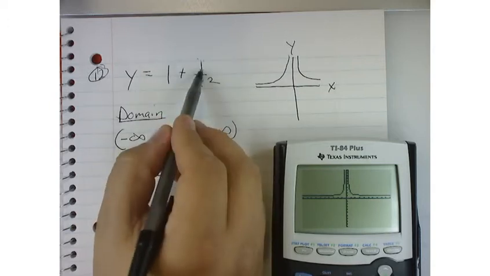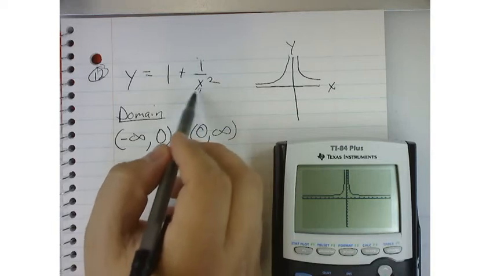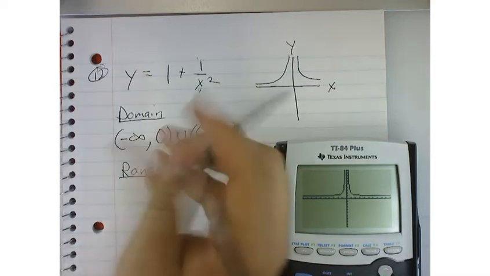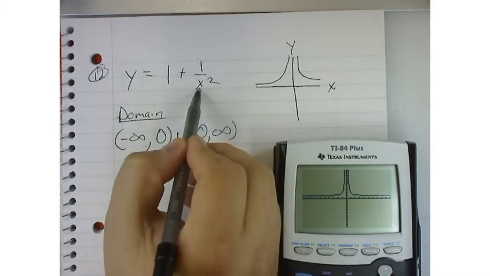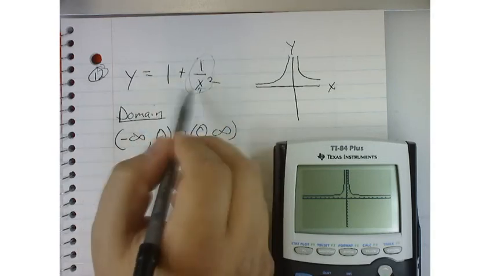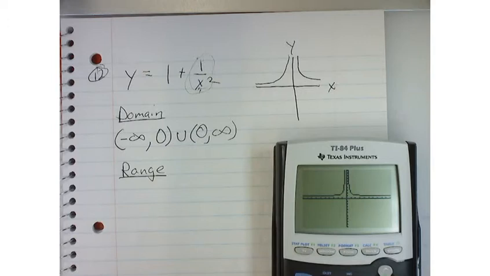this will never equal 0. But if I plug in a really, really big number, think of a piece of pizza. If I cut the pizza into 4 slices, how big is the slice? Pretty big. If I cut it into 10 slices, what happens to the slice? It's small. If I cut it into an infinite number of slices, how big is the slice? It's 0. So as we approach infinity, whether it's negative infinity or positive infinity, this right here approaches 0. So what's 1 plus 0? 1. So the absolute lowest this value could be is 1.